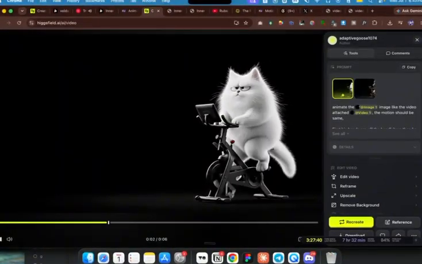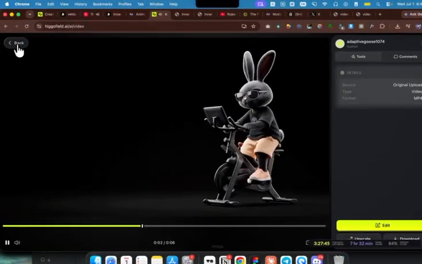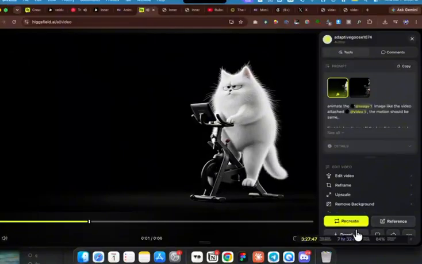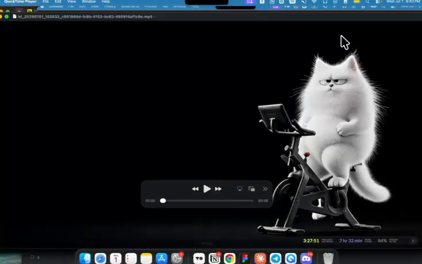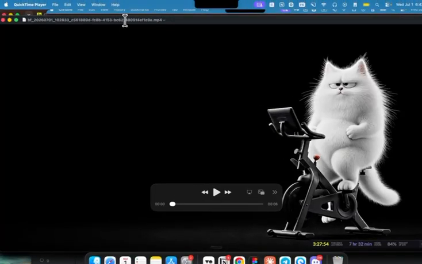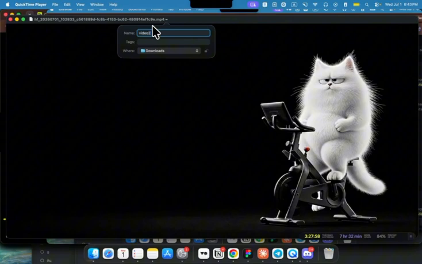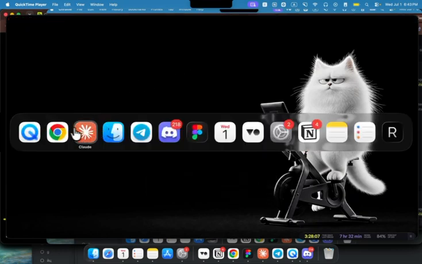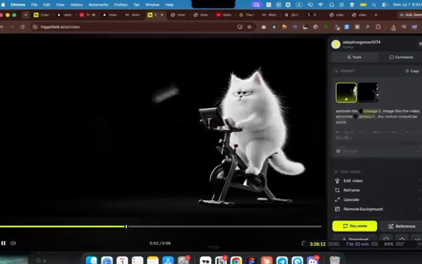The final touch to add to this is to add our video that Higgsfield generated. As you can see, it looks exactly as the reference image that we got here. Now we can just download this. Let's rename it to video 2 MP4, so there is no repetition. Let's save that and drag it into our website project, animated 3D website.